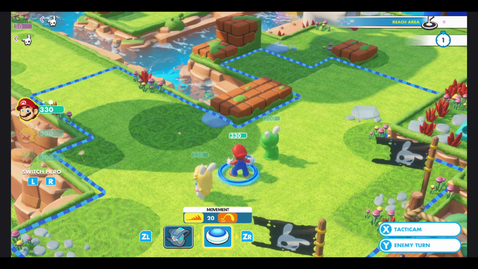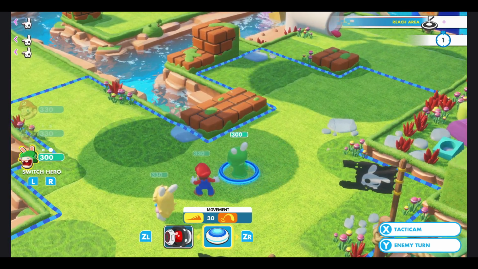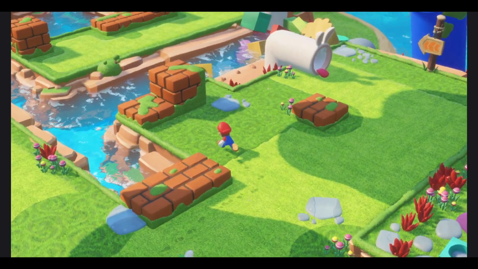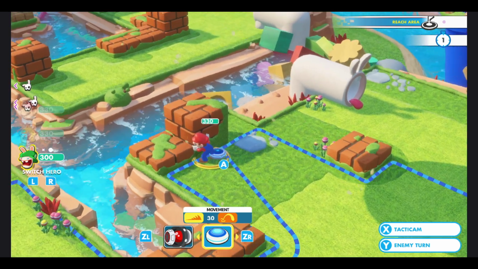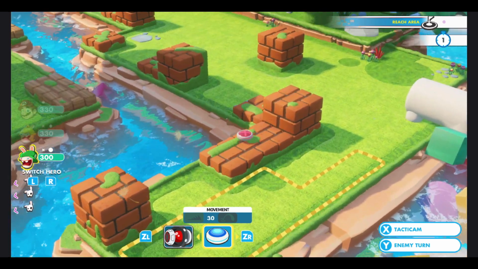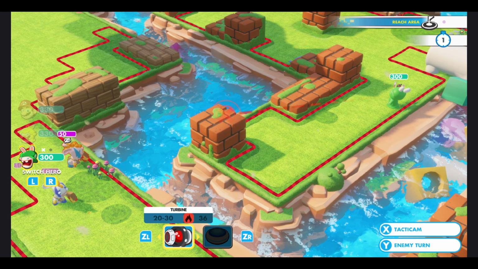Alrighty. I think I'm gonna go try to do the pipe strategy. Clearly, Rabbit Luigi's the only one who can get over there, so... I'm gonna have Mario stop here. Rabbit Luigi can't go through the pipe, sadly, but he can go... other side of the wall, actually. Wow. Skip the pipe entirely and jump over.